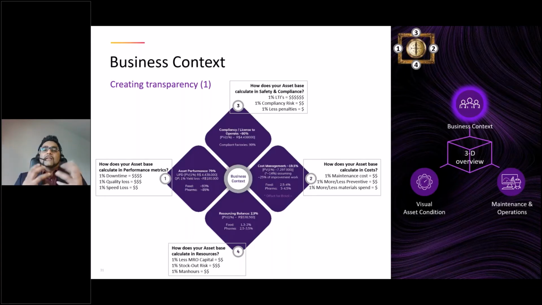Now, this is my main gripe. I see a lot of industry professionals who give those promises with no justification. They'll say, okay, we'll decrease your downtime by 5%. We'll increase your compliance or decrease your maintenance cost by 2%. But what does that really mean? How much effort is that really going to take? How much investment do you need as an organization to make that happen?